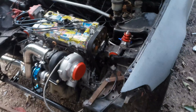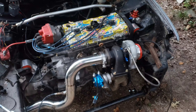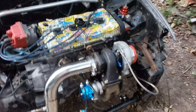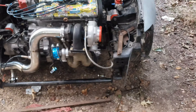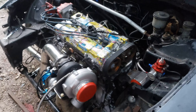I still gotta get a battery - that's not a big thing - but then I'll be able to fire it up and break in the rings and all that under no boost, then finish it off and go from there. Hopefully here soon we'll be hearing this thing crank up because it's all coming together. We got the header wrap now which looks pretty decent. We'll get the exhaust wrapped once it's fully welded and done to keep all the heat down in the engine bay. Hopefully in the next two weeks I should be firing this thing up.